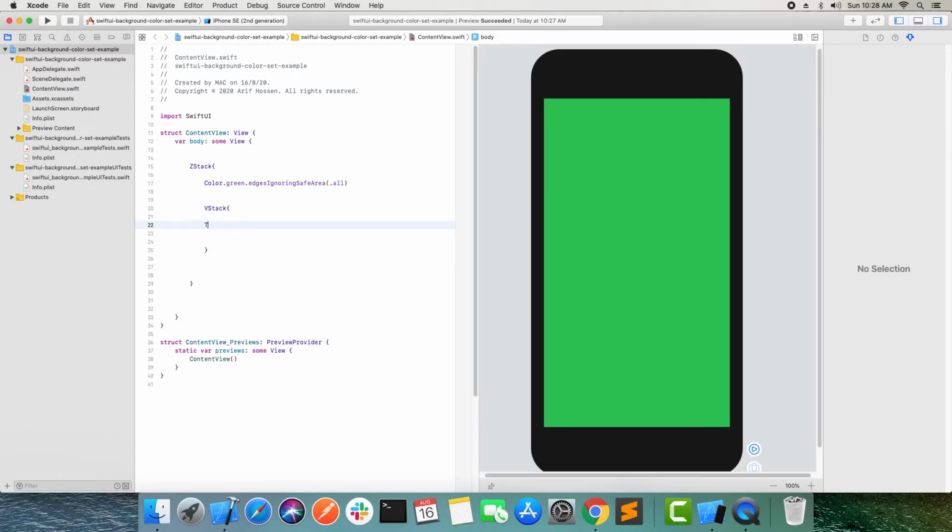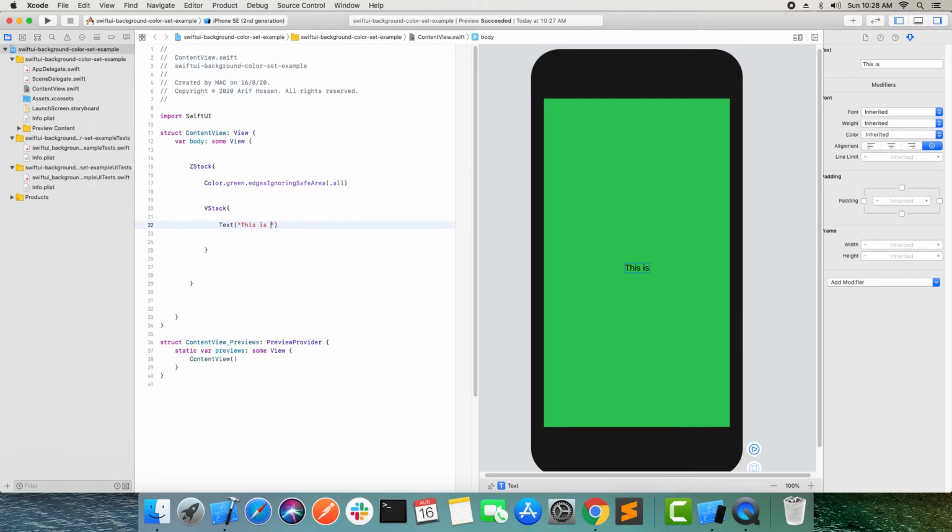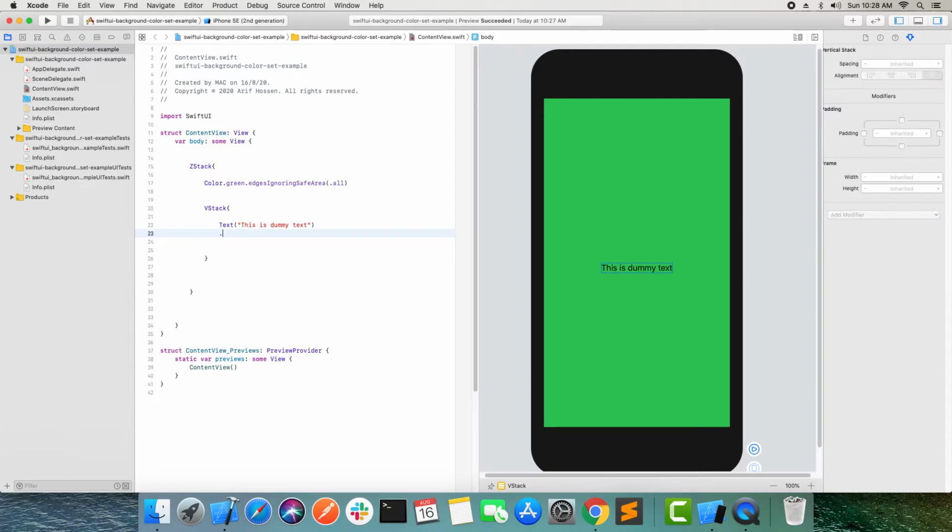Suppose we will take text. Suppose this is dummy text. Color, foreground color dot white.